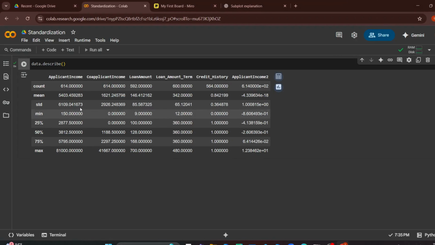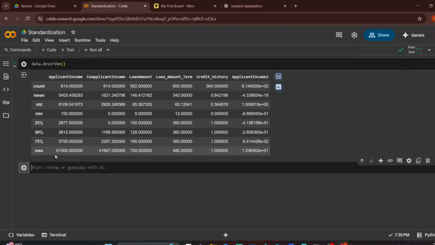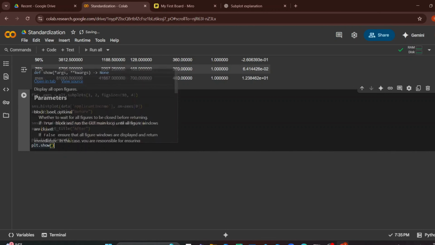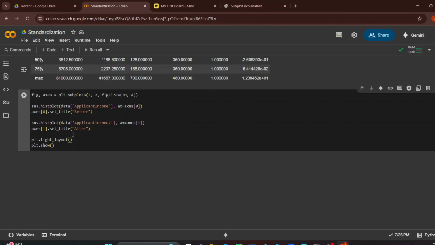Now we would like to take a good visual look at our graphs before and after scaling. I feel a bit lazy, so instead of typing it out, I just copy paste it. I suggest you write it down, so you will understand the concepts a bit better. Okay, let's run it. Instead of the distribution plot, I'm using the histogram plot because it garners the image side by side. Alright, let me run it.